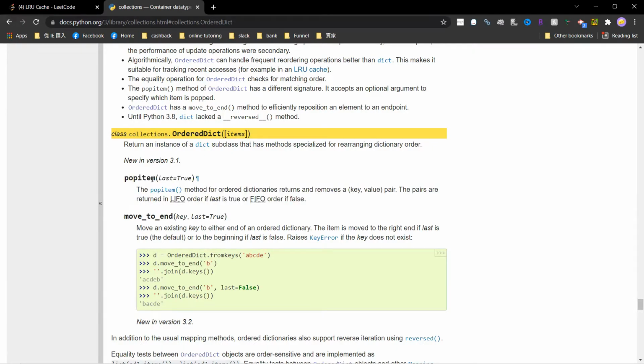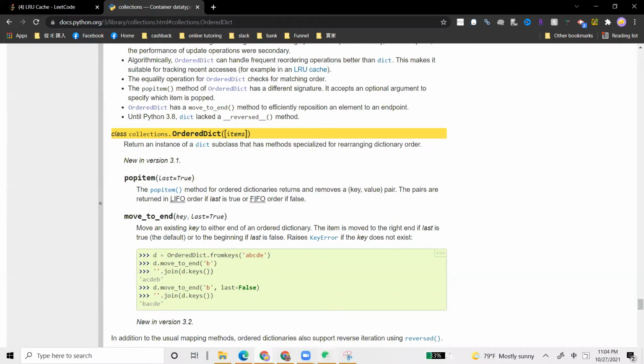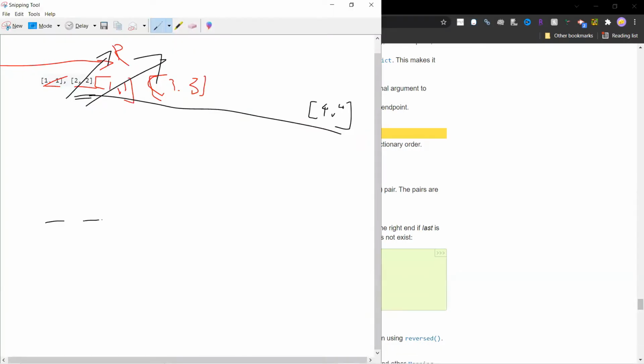The first is popitem. If you do not pass anything, it returns in last-in-first-out order, so it returns the last element. If you pass last=False, then it removes the first element. So you can use popitem to delete the first element. This is exactly what we're going to use.